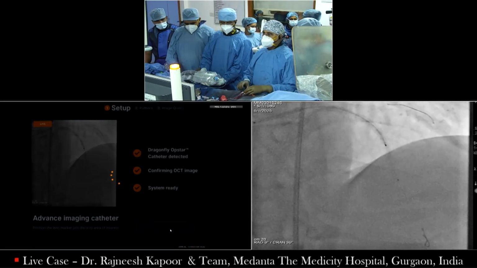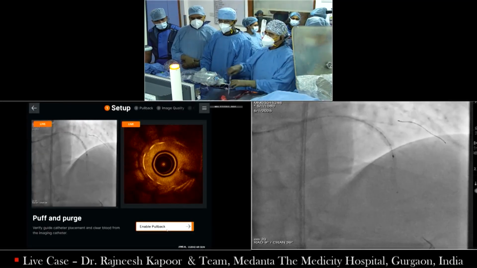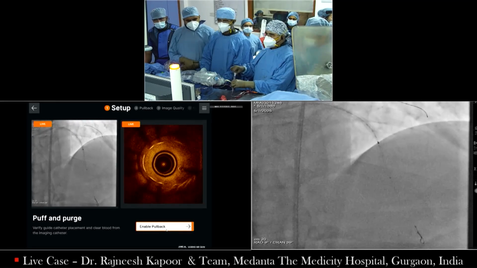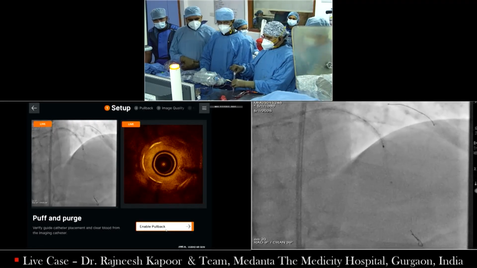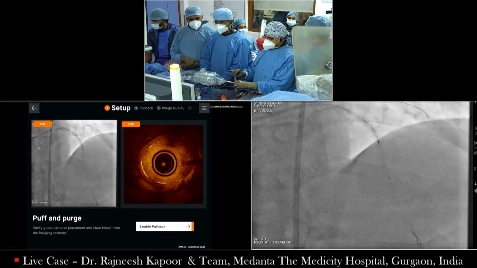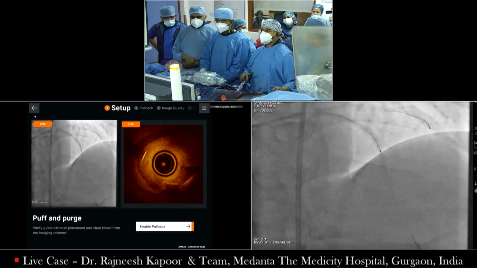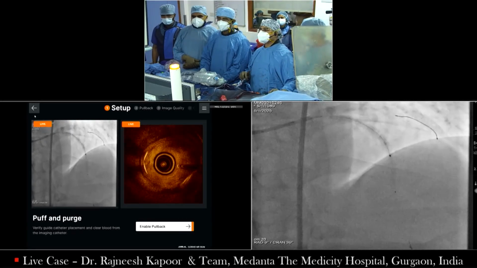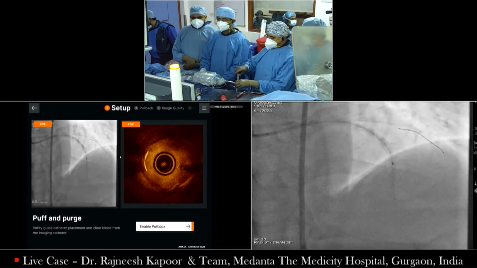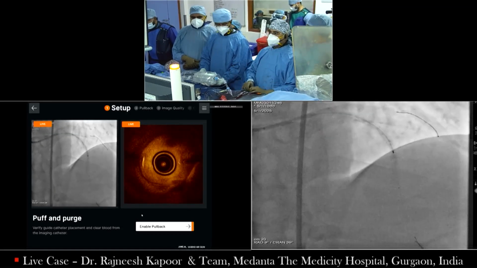So, Dr. Praveen, it seems like you do only less than 10 second, maybe even 5-second inflations on the balloon with the stent. Is that how you do it? They're all pressed with the time. Actually, obviously Medanta is one of the largest volume centers in India for both coronary and structural. But when we give them half an hour and ask them to do a complex PCI, which we take about 1 hour in our center, that's not fair either.